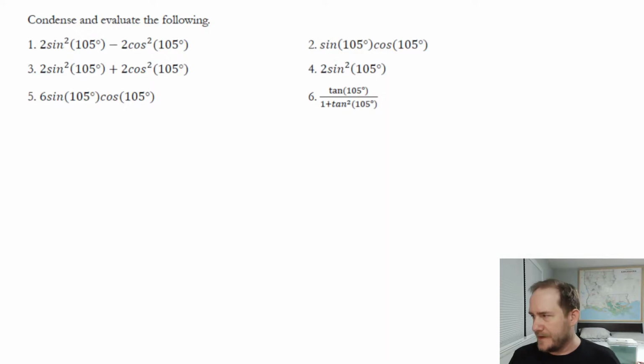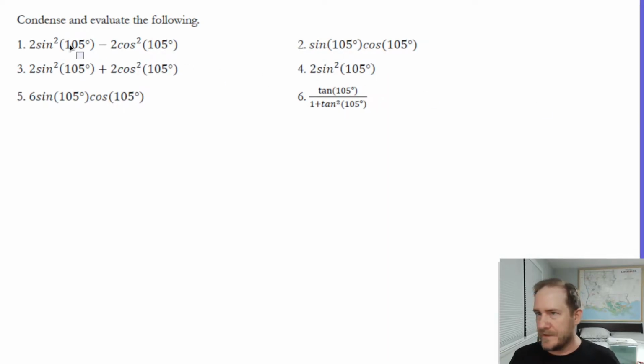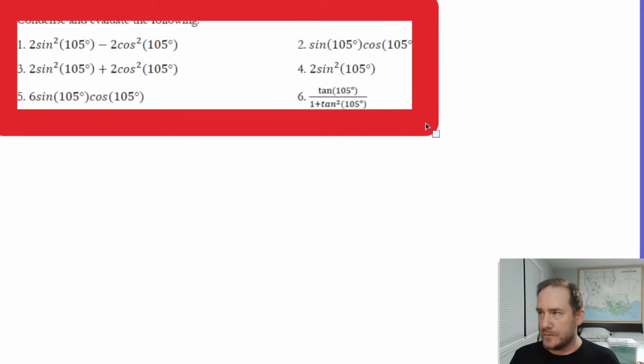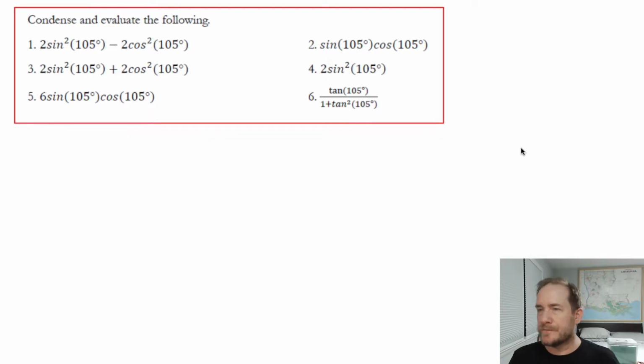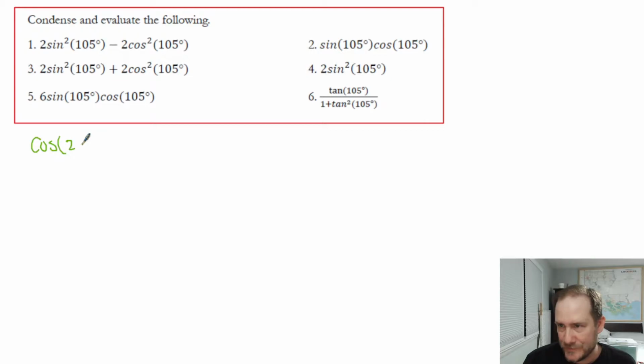And I'll do some of these right now for you, at least give you a heads up on how they look. Ooh, that's too big. But we're looking at these. That's better. Number 1, you look at it and you should be recognizing that is almost the form of the double angle cosine identity. The cosine of 2 theta is cosine squared theta minus sine squared theta.